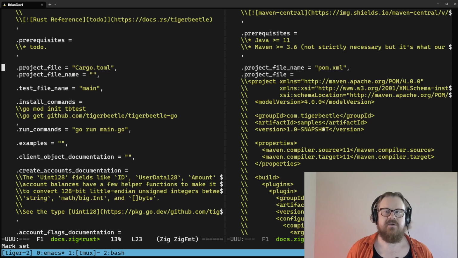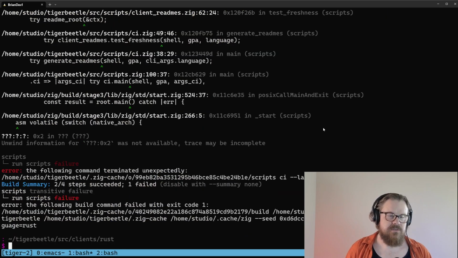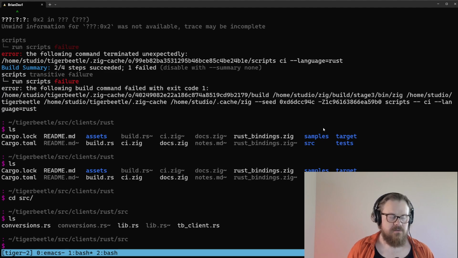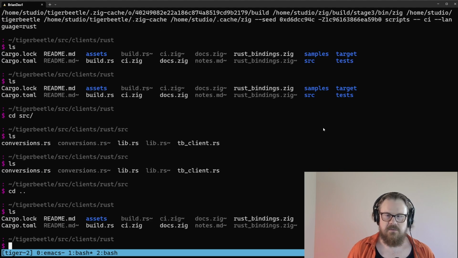Project file name, cargo.toml. To do. Test file name. And then I guess in that case, we might as well use the correct structure. Really not liking this task at hand.